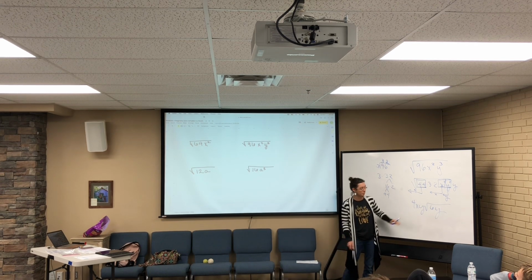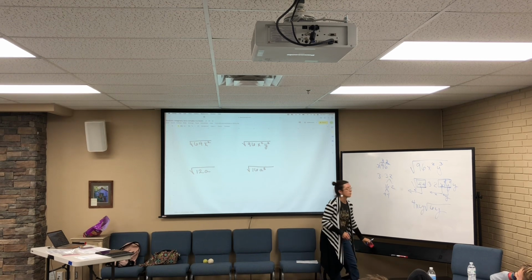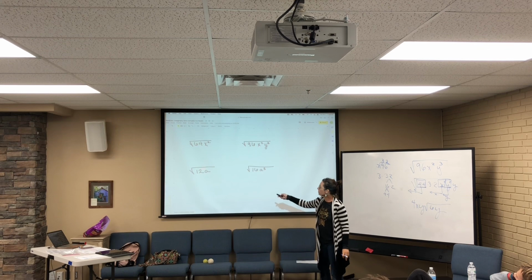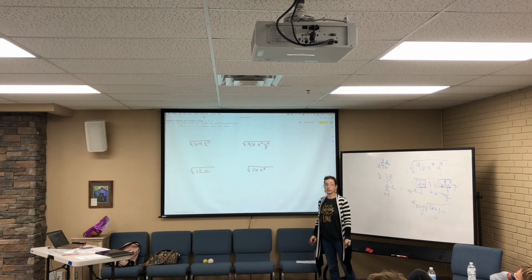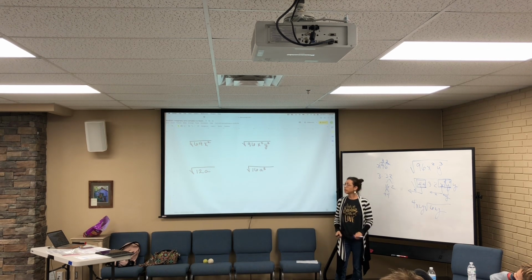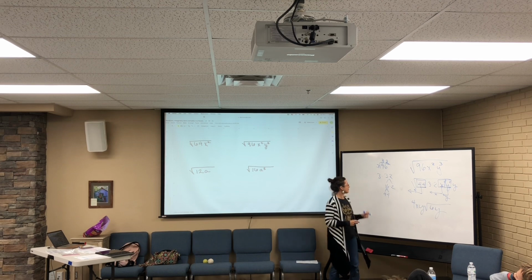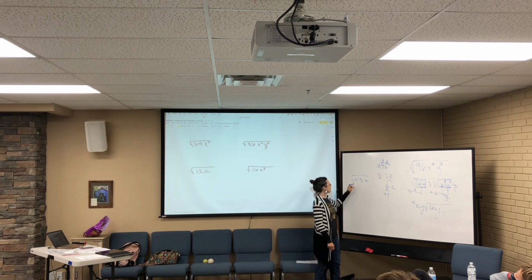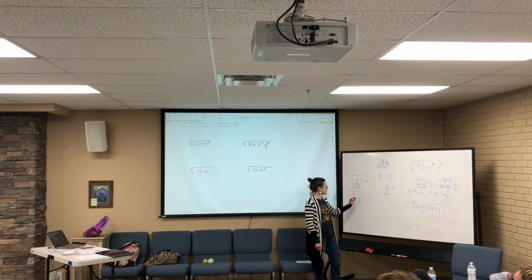Okay, so we've simplified there. For 12a, square root of 12a, can I do anything to that? What can come out? 4 and 3. Okay, so 4 times 3 times a. 4 is really 2 times 2, so it escapes as a 2. So I have 2 on the outside, and what's left on the inside? 3a.